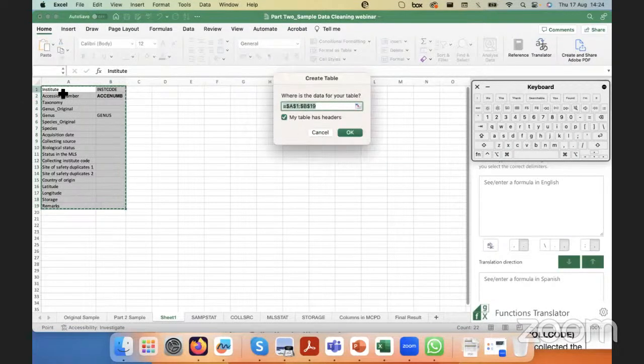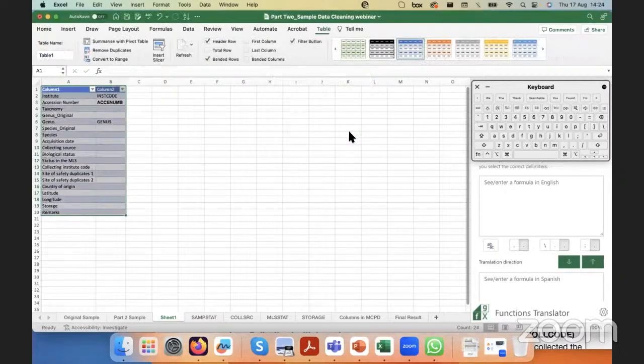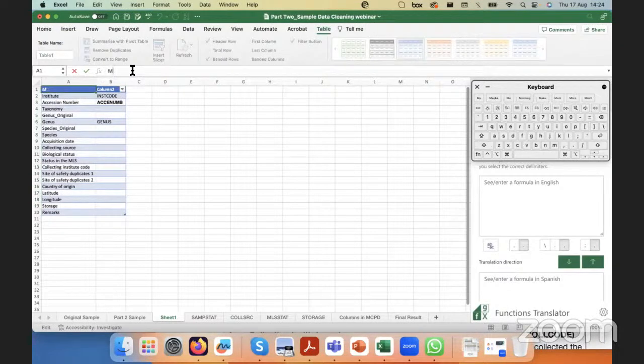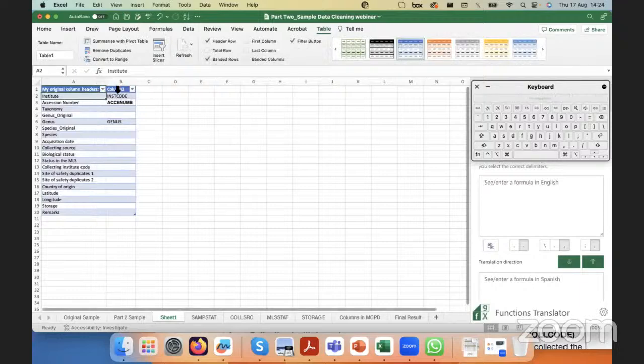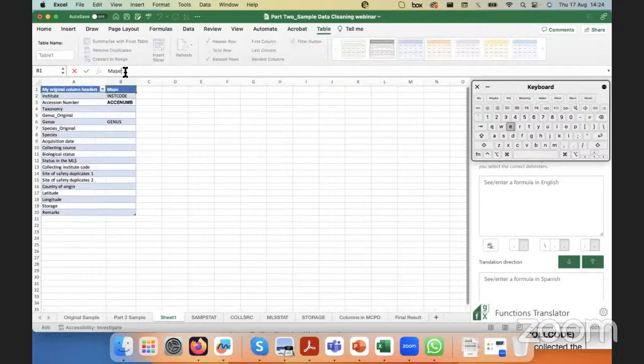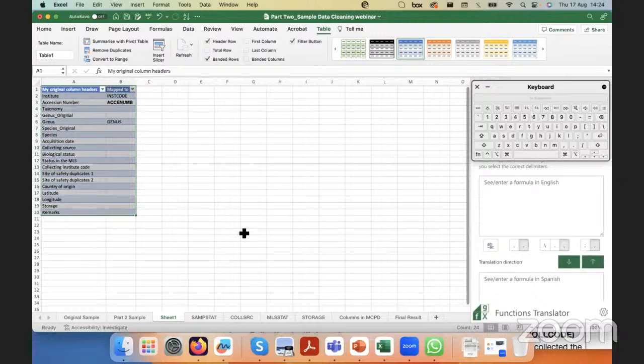Make sure, if you didn't name those two columns, to untick this one, and then you press OK. And you can title this My Original Column Headers, and then here, Mapped to MCPD. And now you have this lookup table.